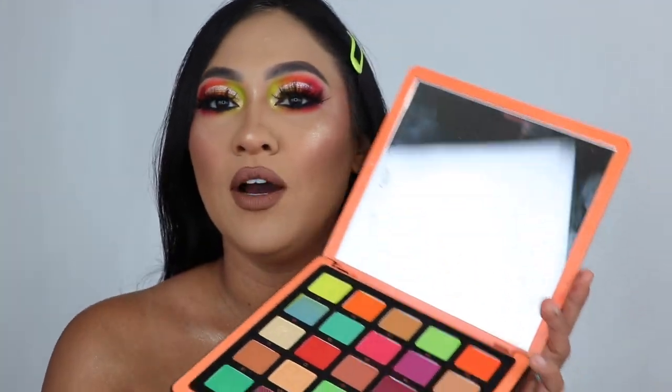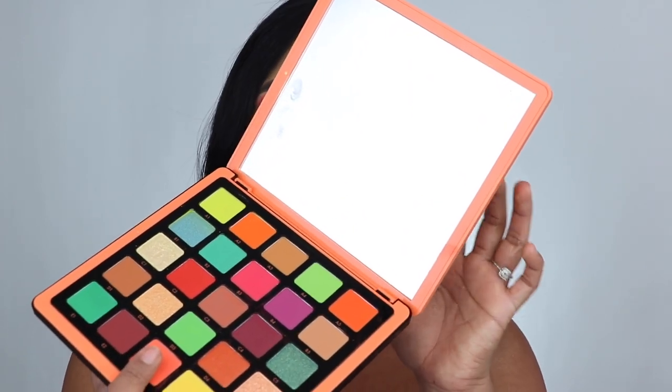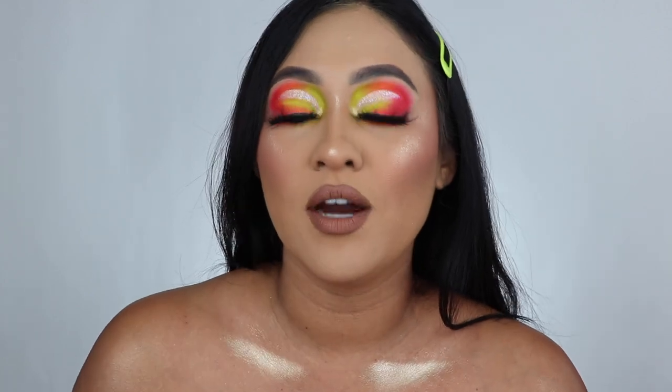Again, it came with a full-size mirror as the other ones too. And it just feels really nice. It has some weight to it, you guys. So it does feel like it's worth the money, you know? It feels expensive, and it is expensive. $60. If you guys wanna see how I got this look, then just keep on watching.